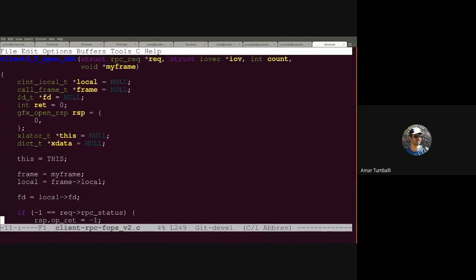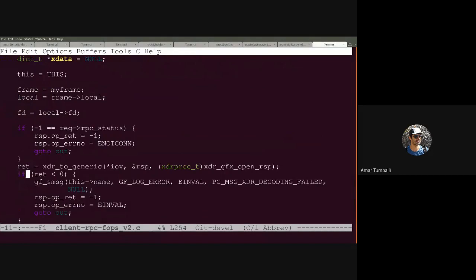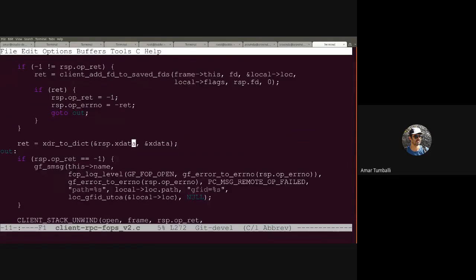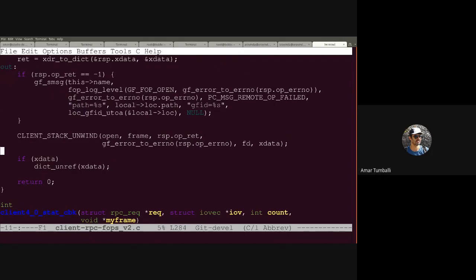Here, if you see, we first convert XDR to generic, which means we decode the content in the XDR that we got back in the response. From the response, we understand the behavior and all that, and just pass it back into the Gluster stack as an unwind. So that is mostly how the networking happens.